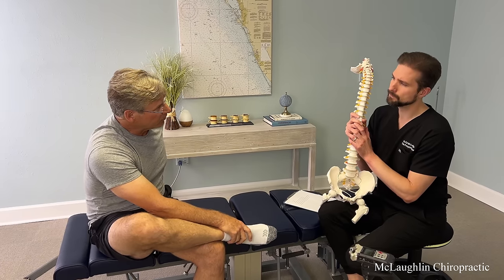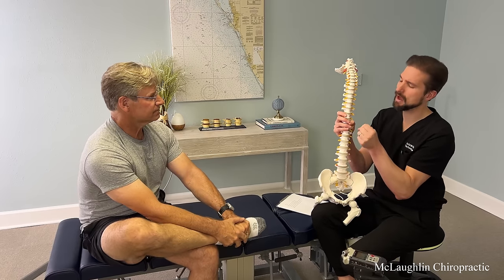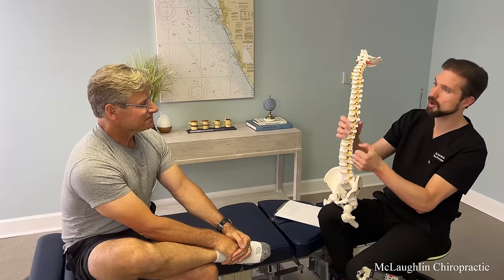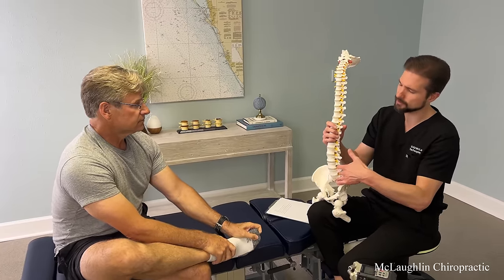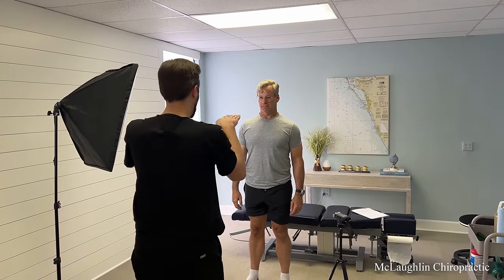The sciatic nerve is made up of five nerve roots — three sacral and two lumbar — and supplies 75% of the neurological upkeep of your leg. If that nerve is hit, the leg will atrophy, hurt, and have nondescript pain. If it's an area of diffuse pain, that's usually the nerve, because the nerve controls what we call a dermatome. You get a combination of TFL pain and QL pain, and they get tighter than normal. The quadratus lumborum and tensor fascia latae are both trying to protect the injured area.